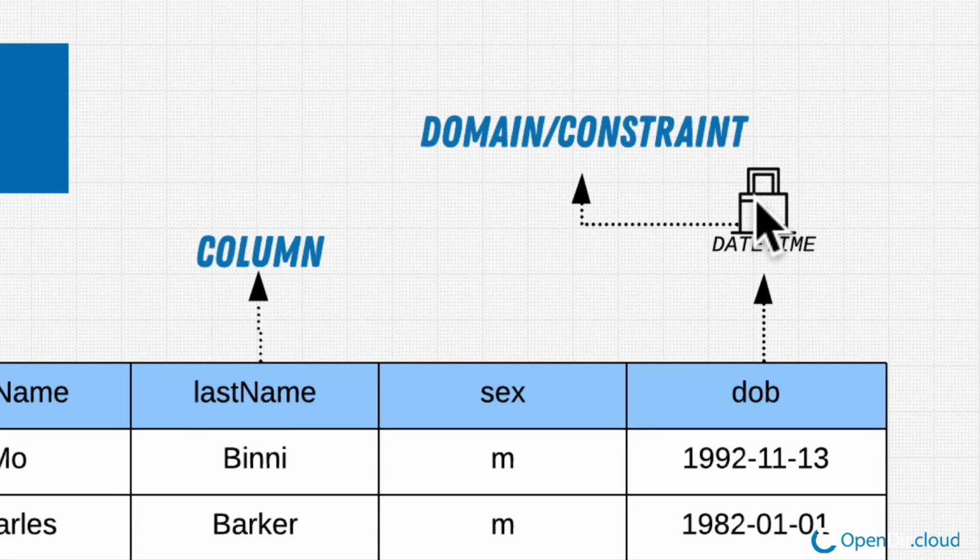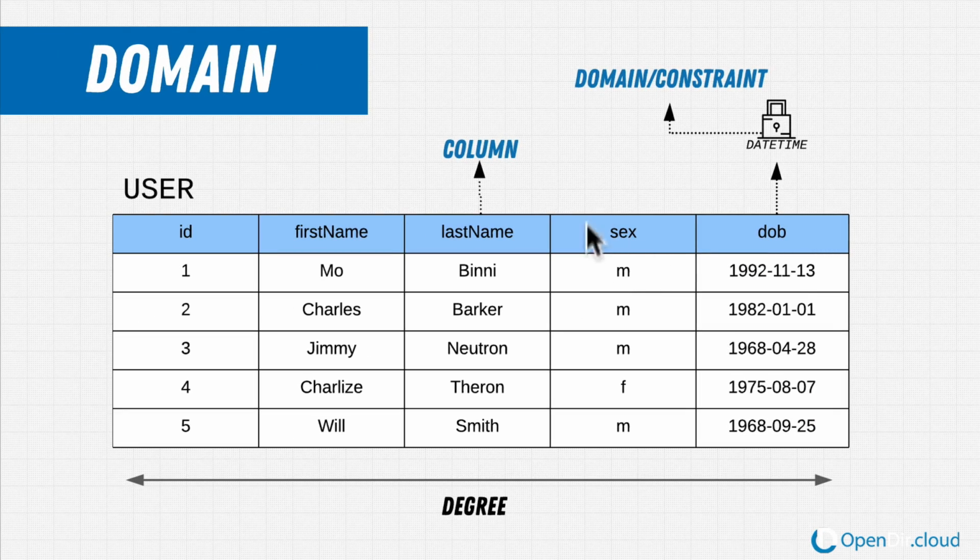You're saying only put this in this field. So we're saying in date of birth, only put dates. And the same we could say for sex, only put one singular letter, M or F or otherwise. So we're being very specific about the domain of the data, the domain of the column. That's what we call domain. It's the constraint of the data. It's what can go in here.